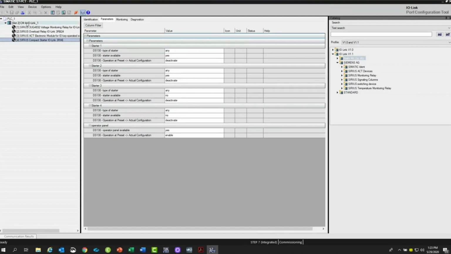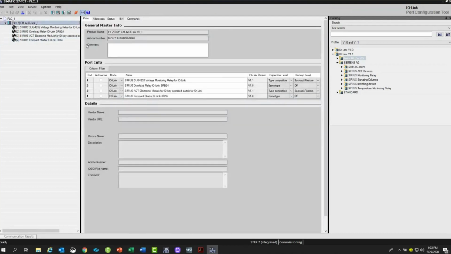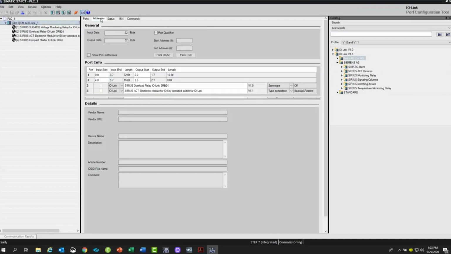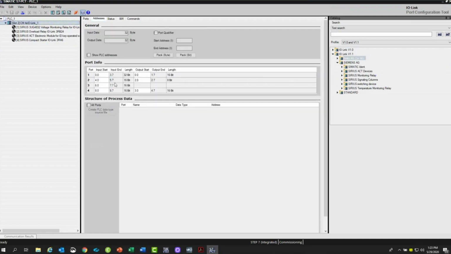If I come back to the master setup, and now instead of looking at the port tab, I look at addresses, now I can also look at what are the specific addresses assigned to the data, either control data coming out, say to start or stop the motor with the overload relay, or all the data coming back from, say, the monitoring relay and the other devices.